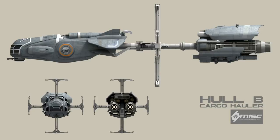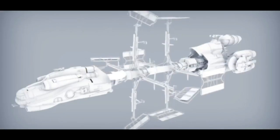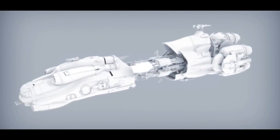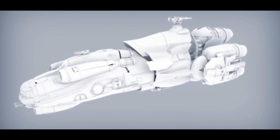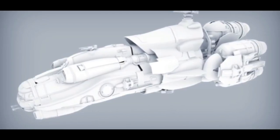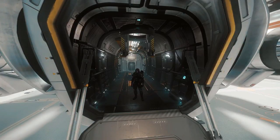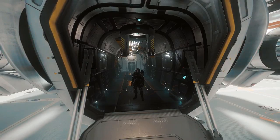The spindle gives the Hull B a high level of modularity, since it can carry any type of cargo container, but also add-ons and modules like shield generators, sensor suites, stealth cargo pods, gimbal turrets and other weapons, increasing the value of the vessel. However, the fact that cargo on the Hull B is attached externally creates liability issues and questions about transport safety. This is where the Freelancer Max shines, since it stores cargo internally, making it feel safer for many traders.